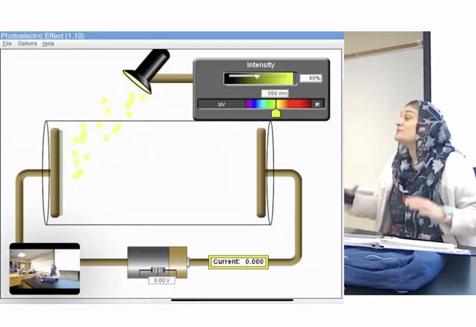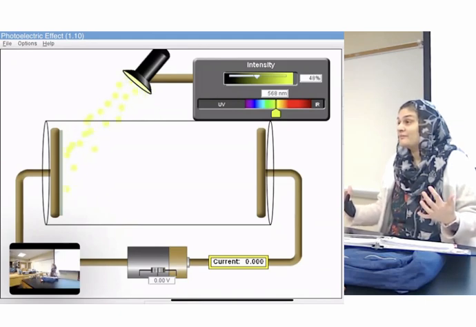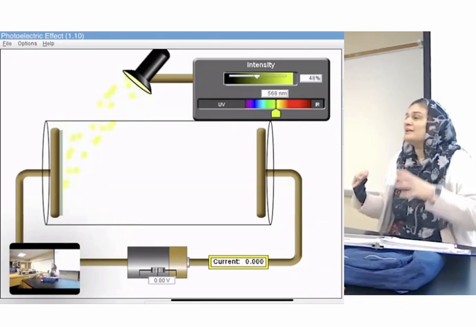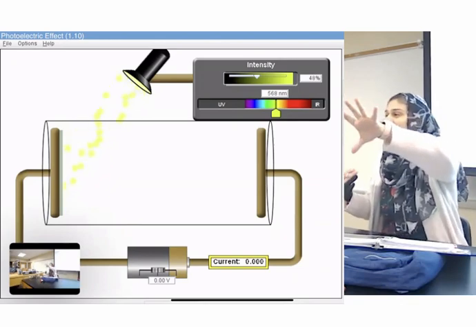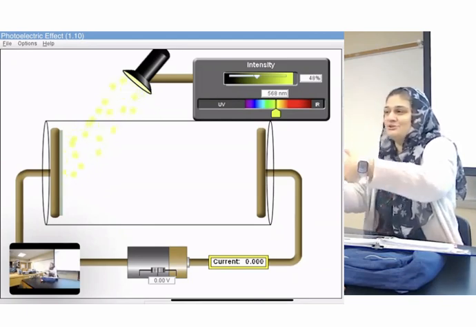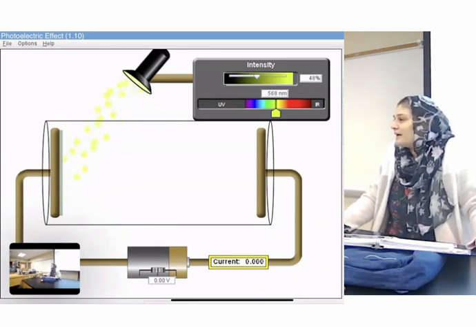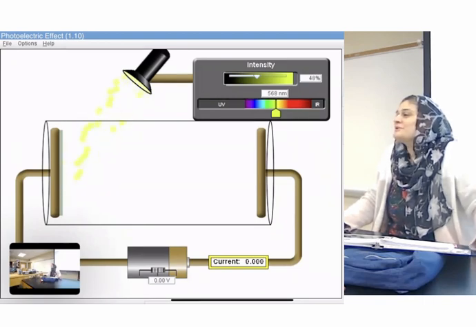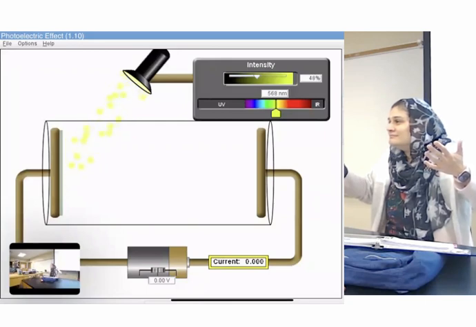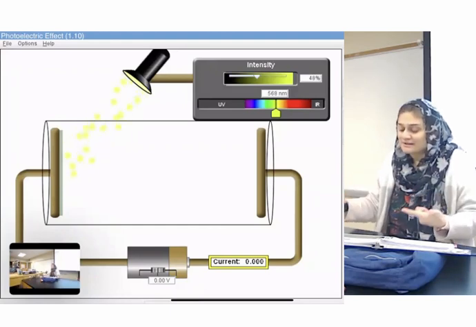Even with the most, so this is something classical physics could not explain. They couldn't explain it. What is going on? Don't you think if I just increase the intensity of my light, shouldn't I just be able to see electrons coming out? That's what classical physics says, right? All I have to do is apply more force to something, it'll go faster. But that's not what they were observing. That was very weird at the time.